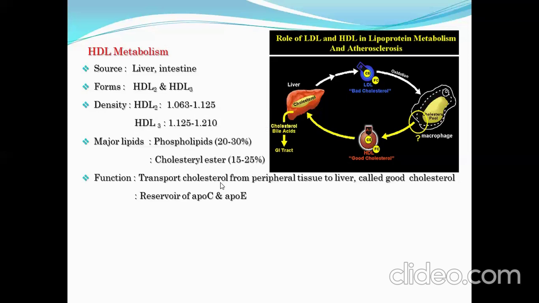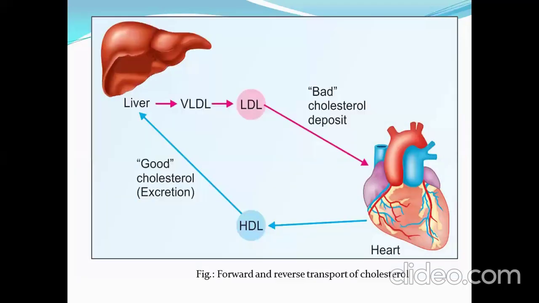And another role of HDL: some research says that HDL also plays a role in other processes like immunity and possibly even cancer survival, though more research is needed in this area. Some research says that they have a role in immunity and cancer as well. More research is needed for further confirmation of these other functions.